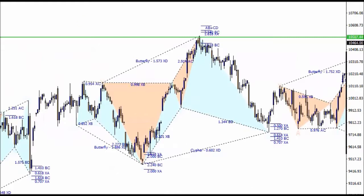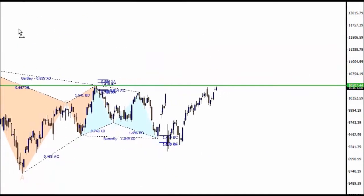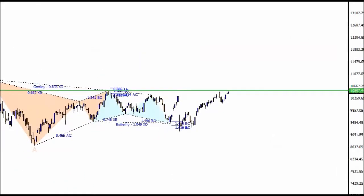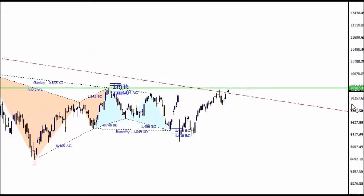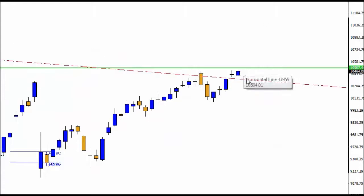All right, so let's just make this a daily, and we'll bring this down a little bit, and let's see what we can do. Because a lot of people do trade indices, and as you can see, this resistance has been broken up. So this range is going to be tested. The price should remain around here for a little bit, if I can just make that a bit bigger.